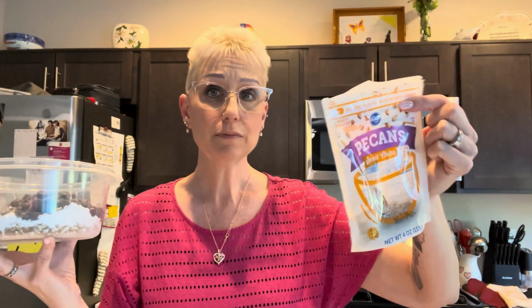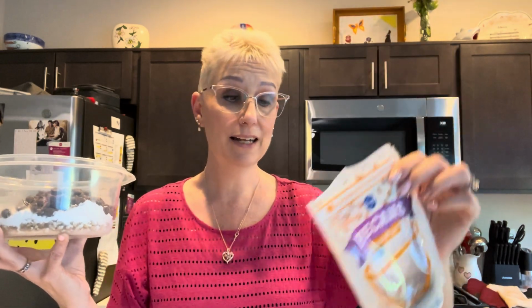Now it says a third of a cup of chopped pecans and a third of a cup of chopped hazelnuts. Well, this little bag right here was $8, and it was able to give me 2/3, and I still have some left over. I was not spending $16 on nuts, guys. I just wasn't. So my whole thing is pecans. So you do you. You want to mix your nuts. Maybe you have a bunch of nuts in your house. Go for it, because you can technically do macadamia, whatever. You just got to chop them up. I decided I was not spending the money. So I just did 1 bag and did the whole thing, pecans.